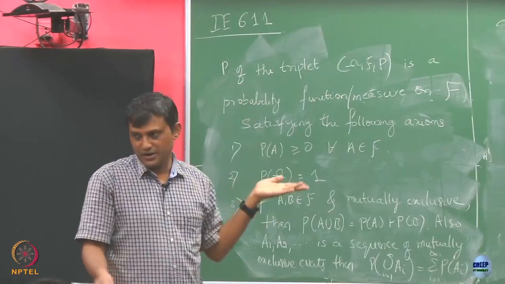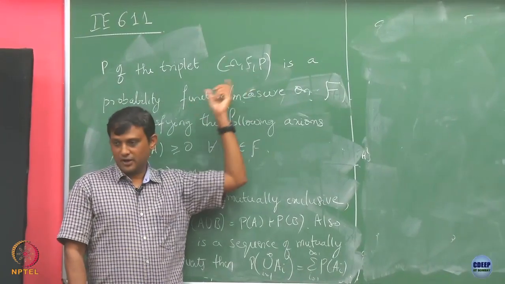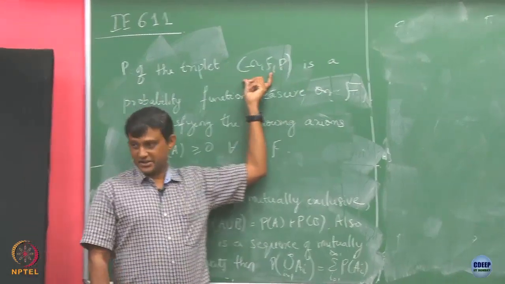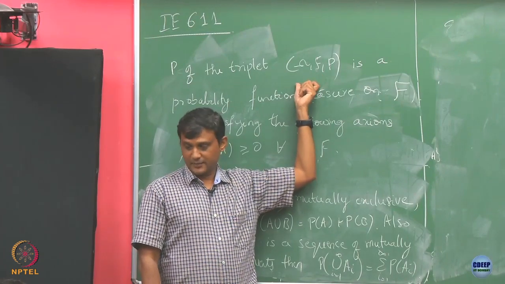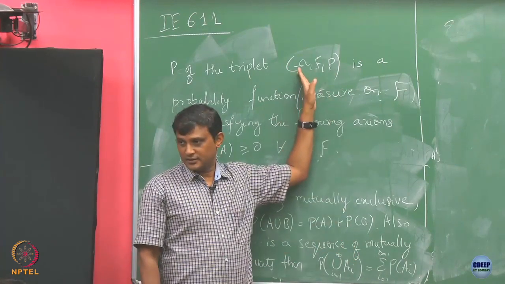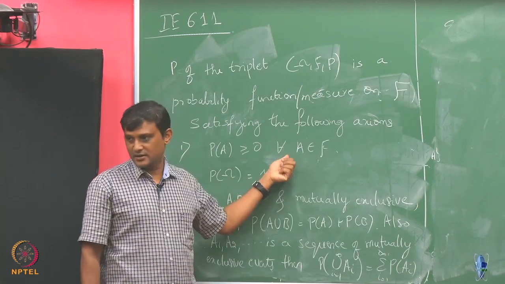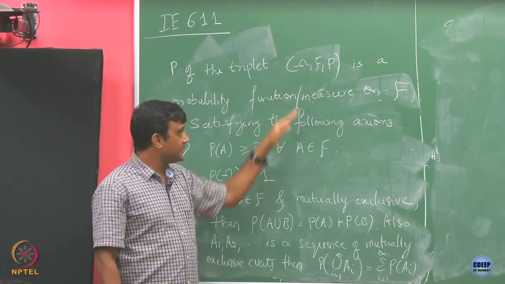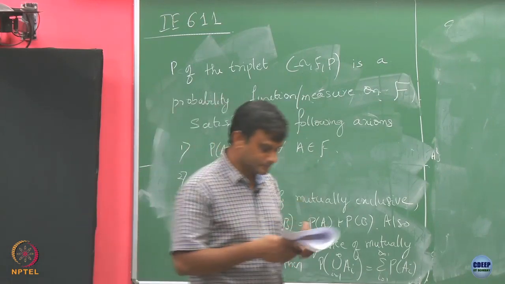Now I am saying that fine, I do not need to define it on any possible event. I am going to take this a bit more systematically. For a given random experiment, I am going to represent it using these three: omega, script F and P. Omega is the sample space, and script F is possibly the events of my interest, and on that this probability is now defined. And now it is the same thing. Earlier A was any event, now I am making it more precise, to make this triplet clear, that this probability is now defined on the elements of script F.